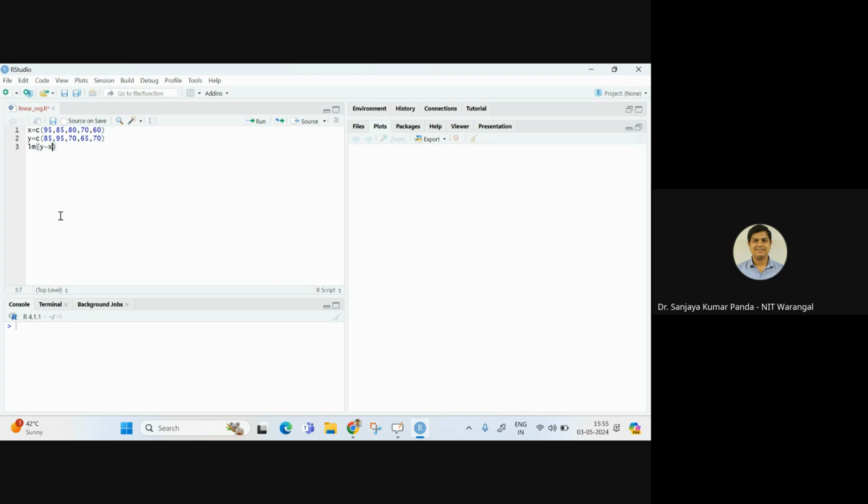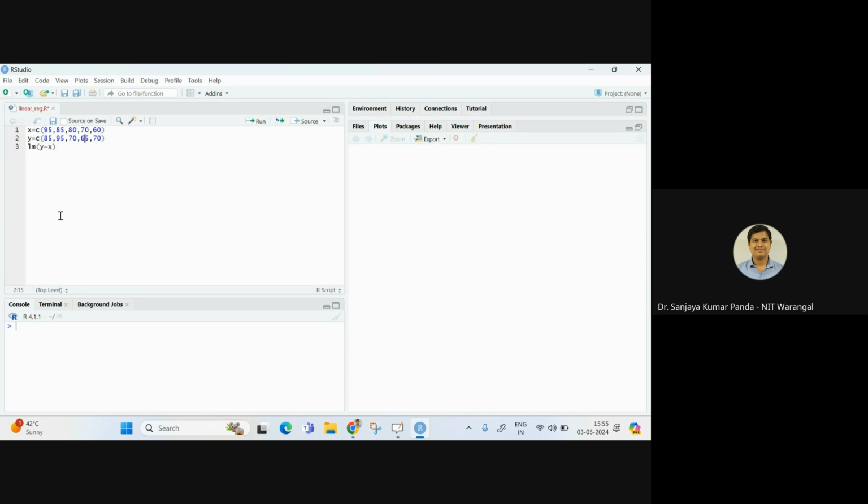Sometimes if you have more than one variable, you can write y tilde x1 plus x2 plus x3, or y tilde x1 multiplied by x2 multiplied by x3. Right? You can write like this. So lm y tilde character x.